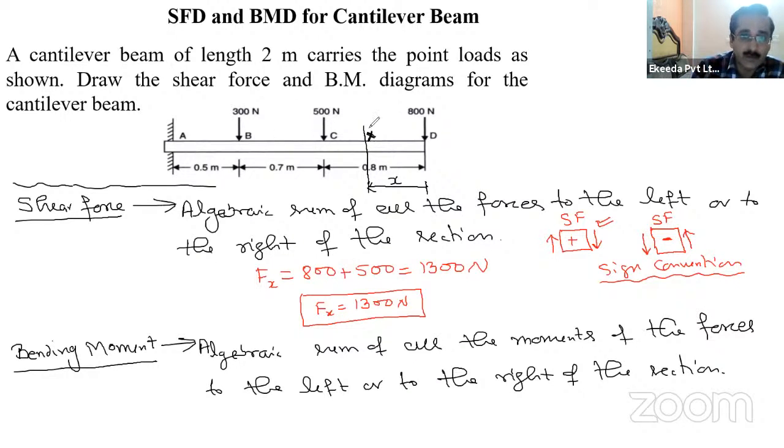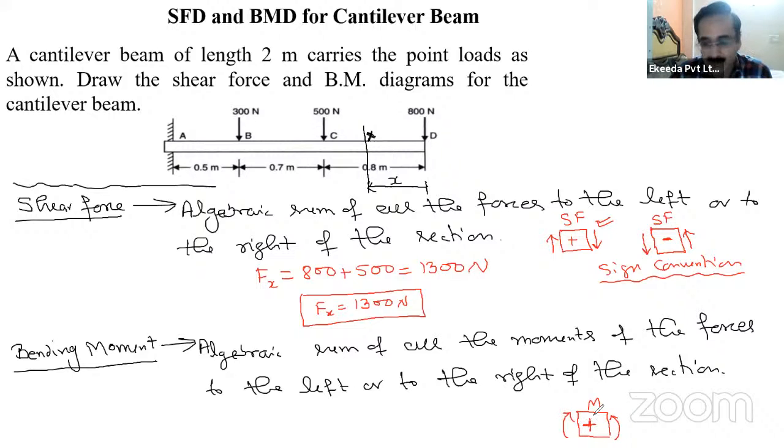So now in this example, what will be the bending moment? And first again we have to assign the sign convention. What is the sign convention? Bending moments are of two types, sagging and hogging. So when the bending moment is in this way, that it is leftward clockwise, or rightward anticlockwise, then this is taken as positive in our sign convention.